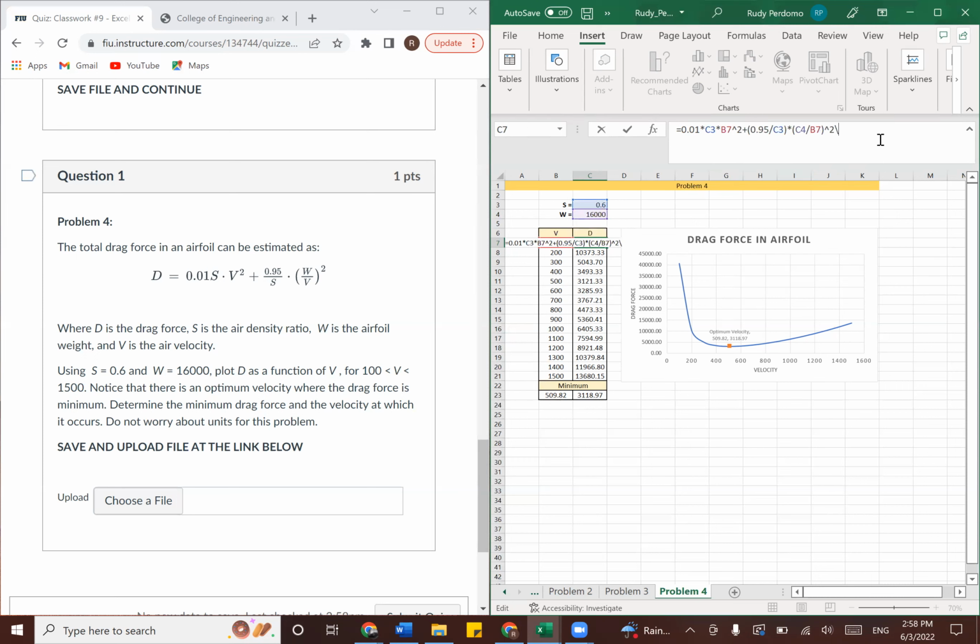All right. So if you press enter, you should get the answer here. But if you wanted to drag it down, you would have to lock S and W here. So all these blue cells, you would have to lock, that's S. And for W, which would be C4, you have to lock both C3 and C4 here. You could leave B7 open so you can drag the y values down as well. For the V, you only use the first one, the 100 one. Then you can just drag it down and it'll calculate all these V values. Okay, let me write it down real quick.